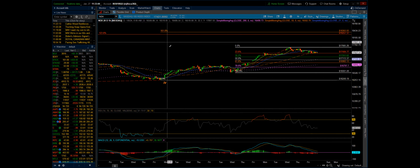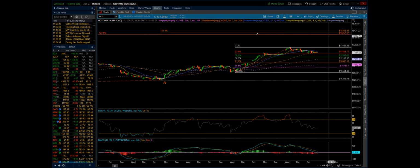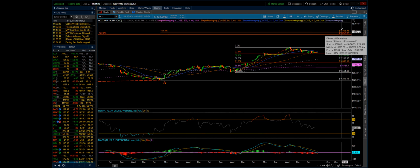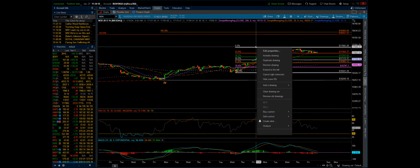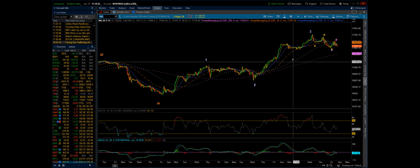But here is just a suggested level if we continue to break higher with a minor fifth wave. Again, the minute degree count will become vitally important. I've already got 1, 2, 3, and a 4. I'm in that fifth wave. It's going to have to be pretty extended, which it could, by the way. It could extend, getting us right through all of this and on up towards 18,000 plus. Now, leaving it down here, I take this off. In fact, I'm going to take that off and go over to the futures market, where I do have all of my fibs back on.